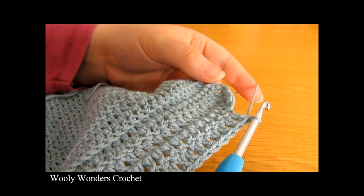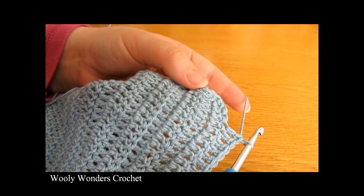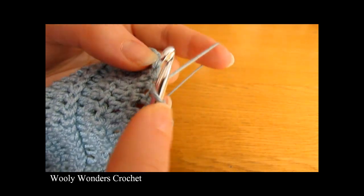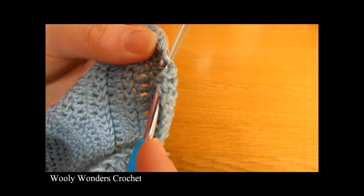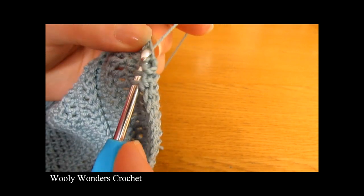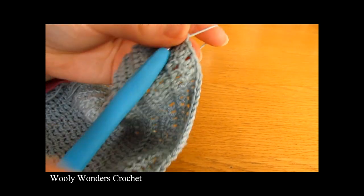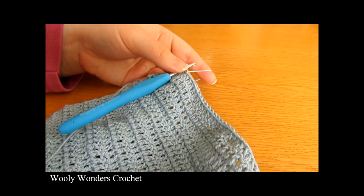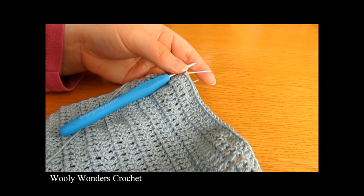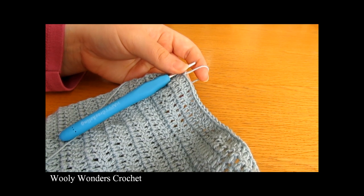So I have worked those 33 double crochets and I'm just coming to the end of round 22. So now we're going to finish off by doing a final set of 2 double crochets together. Like that. So there I have finished round 22, and you should have 35 stitches at the end of this round. And now we're moving on to round 23.